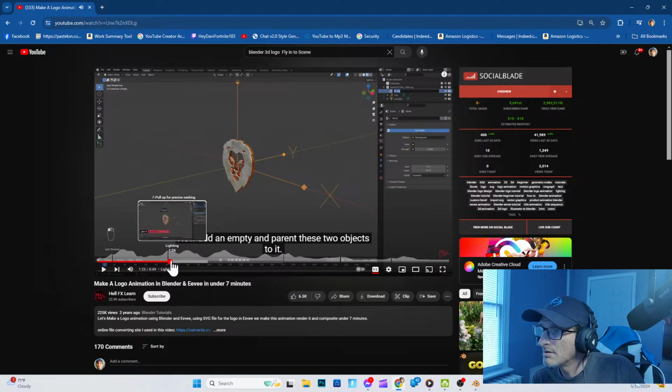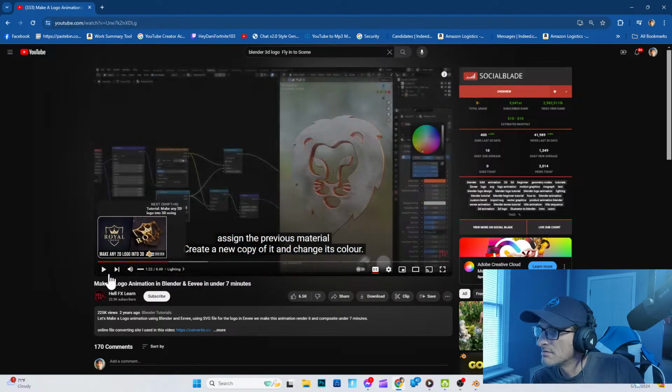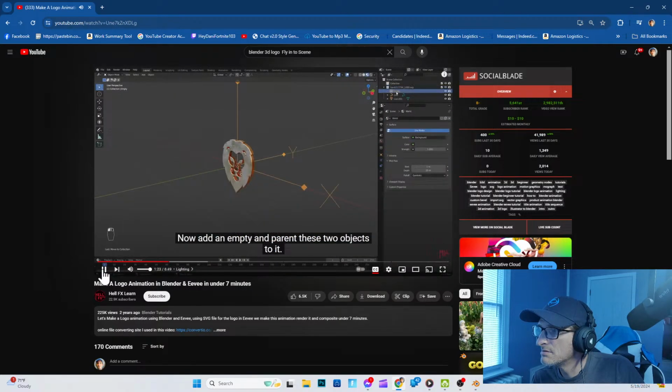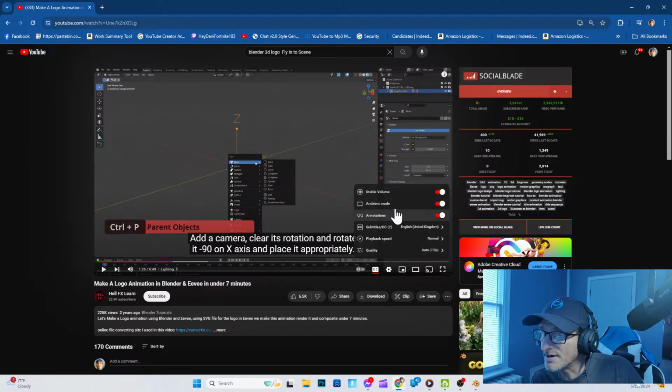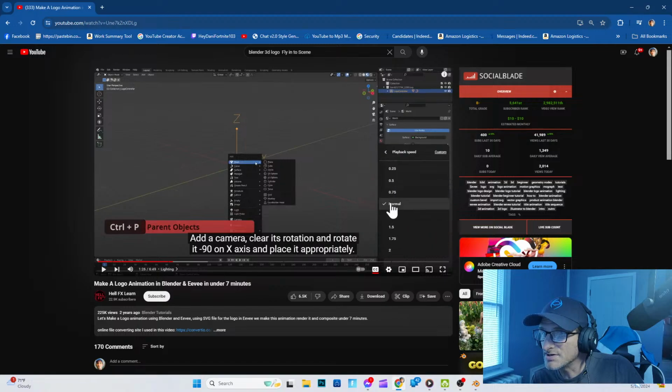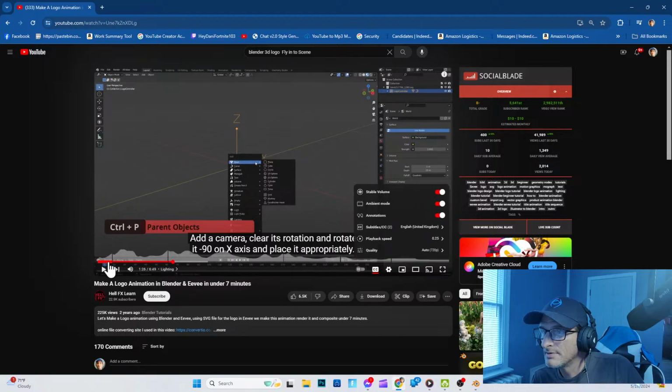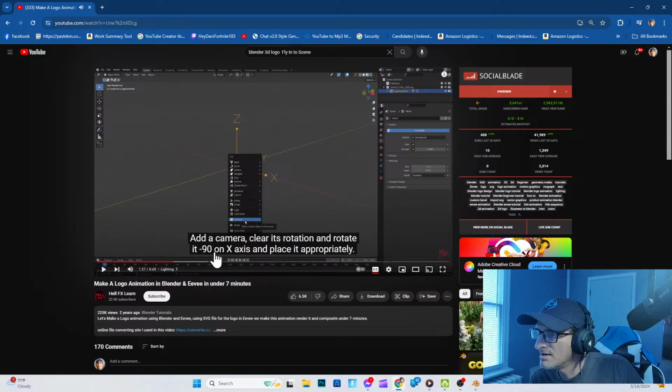I like how fast that was. Now add an empty and parent these two objects to it. Add a camera. He went to mesh. He's not there. Okay, let me slow it down. Add a camera. Slow. Yeah. Right there. So, what do?